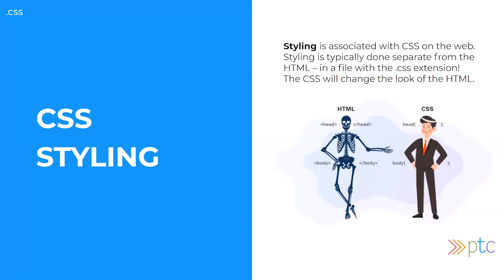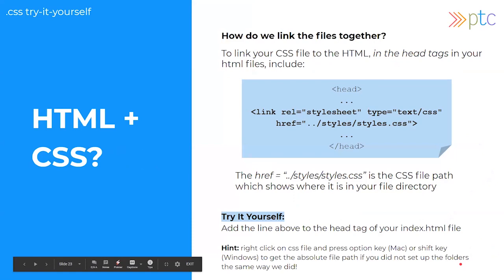We usually do this because we want to link multiple pages to the same CSS file so that all our pages on our site have the same type of styling, like maybe the same font for paragraphs, maybe the same background color, etc., to make things a little more uniform. So we're gonna do a quick mini exercise to set things up. We're going to connect the CSS file to the HTML file. To do that, you put a link tag in the HTML code between the head tags, which looks like what you see on the screen.